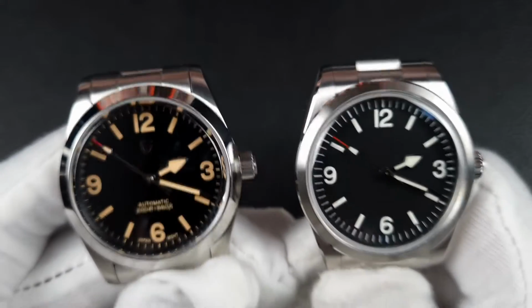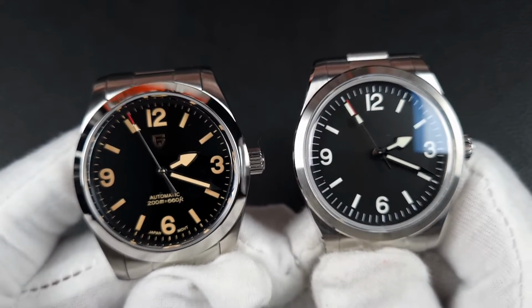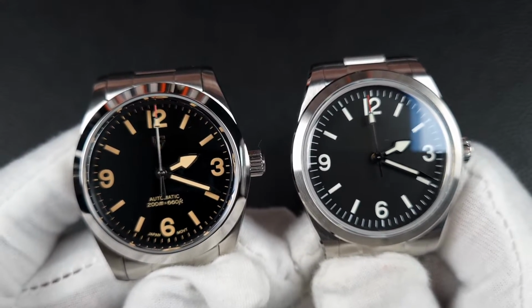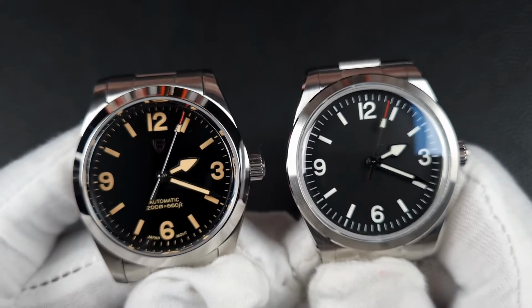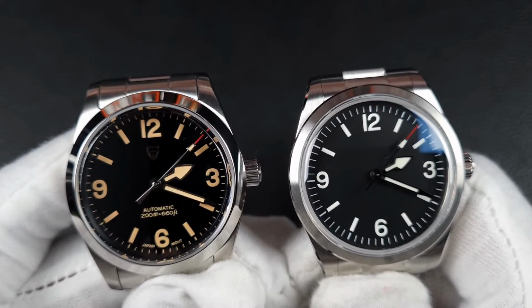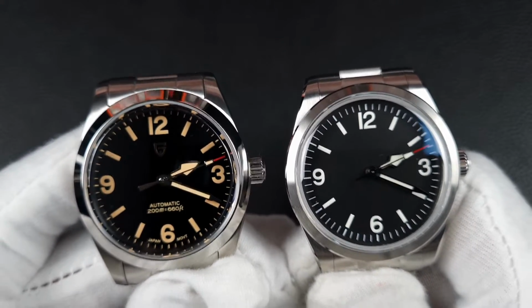So on the dial, I'll have to say Pagani will take it. They've got a gloss black dial and the applied logo, and the hands are slightly tidier than the San Martin's, but they are finished as badly as each other. The lume is much better on the San Martin. So in terms of points, it's give and take. I don't think any one of these two dials will be a clear winner in this.